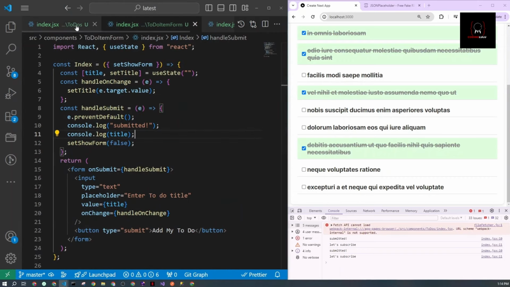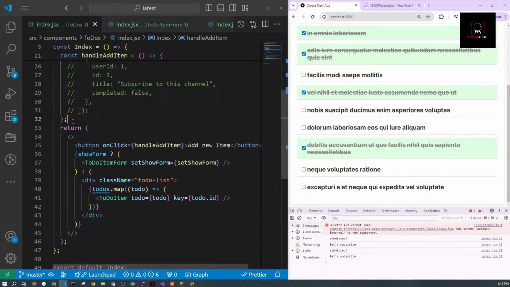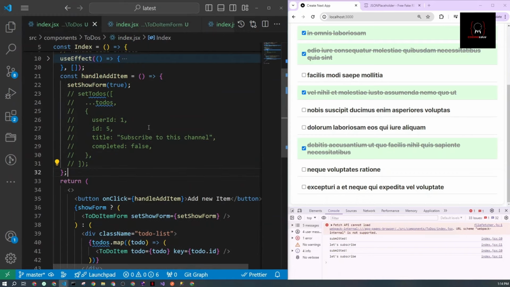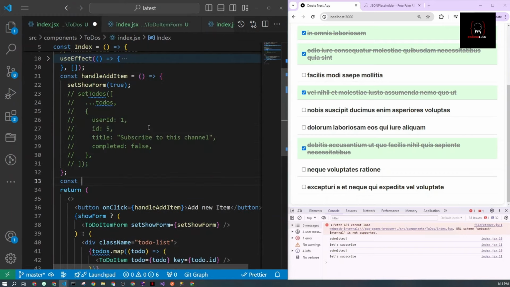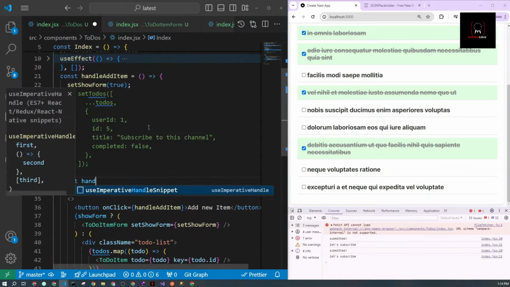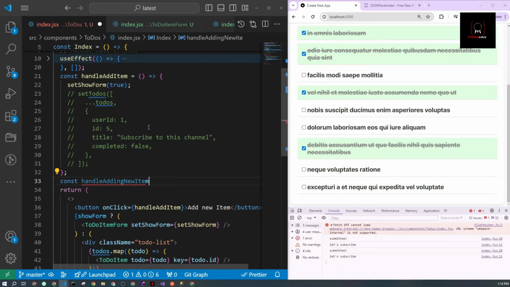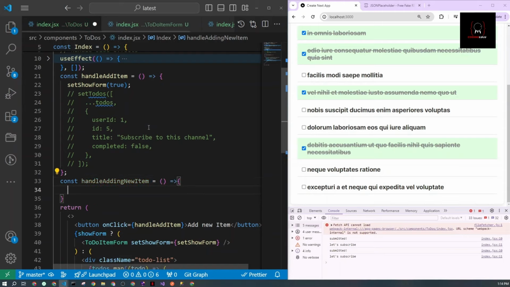Okay, so what I will do is create a new function called handle adding new item. Okay, and this handling new item needs to be an arrow function to accept one argument, which is new to-do.